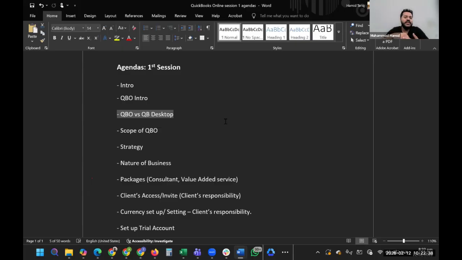For example, you have a Facebook account, you have an Instagram account, you upload a picture of yourself, you go on a vacation, you take a beautiful picture of you on the beach, you upload the picture, and it stays in there forever until you delete it. The same goes for QuickBooks Online. Whenever you work, you don't need to save it. It's already being saved in the cloud and you can get access to it anytime, any moment. One of the biggest advantages of QuickBooks Online.